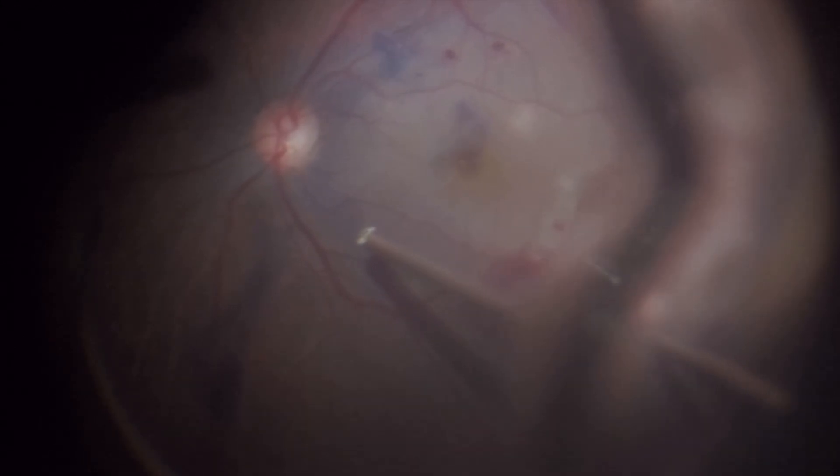Note that at the end of the peeling and trimming steps, a small flap remains adhered to the inferotemporal edge of the macular hole. It is crucial during the fluid-air exchange to maintain aspiration in the superonasal quadrant so that the direction of flow generated by the vacuum of the vitrectomy probe helps keep the flap positioned over the macular hole at all times.